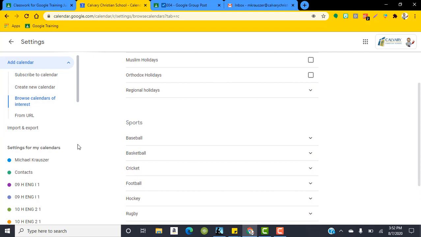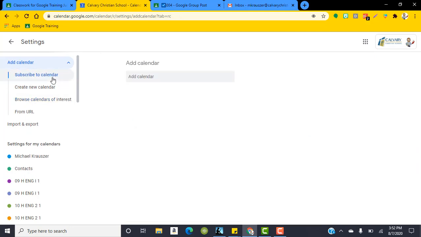Now, the other thing that you can do is subscribe to a calendar, and that's the first option under Add a Calendar. Now, subscribe to a calendar, if you click in there, it will normally give you some email addresses of most likely your coworkers, and it depends on other people's settings. So if you wanted to add another person's calendar because sometimes you want to know, is that person free or not, you can do that. Now, that's only if they are visible. It's possible that they have their settings to where they're not visible.